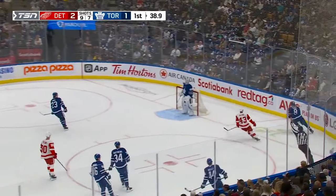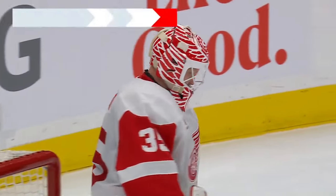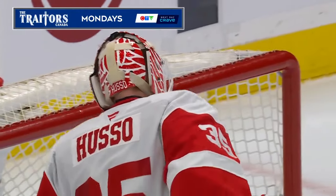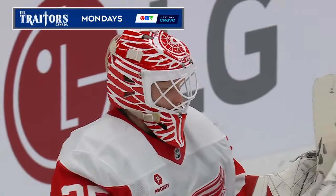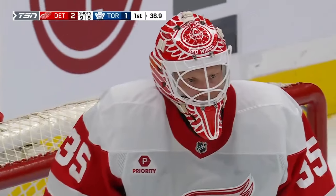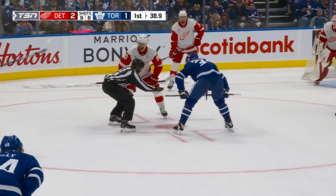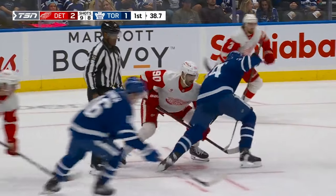You probably could get him through waivers if you wanted to, right? Because of the contract, but you don't want $5 million in the minors. And, I'm not sure how this one's going to play out. He doesn't want to play with 3 goaltenders, but neither does Alex Lyon or Cam Talbot. And the old saying, if you got 3, you probably don't have one you like.